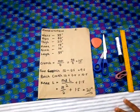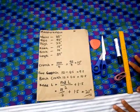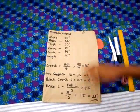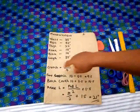In our previous video, you must have learned how to cut a senator top and how to take measurements of these trousers. So today, we are going to learn how to cut. These are the measurements that we need in cutting the trousers. We have the waist, the hips, the thigh, the knee, the ankle, the length, and the crotch measurements.